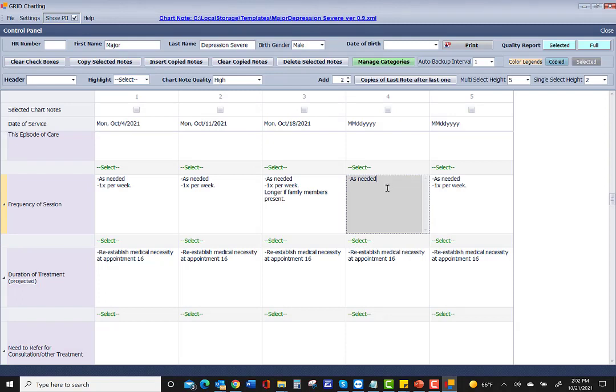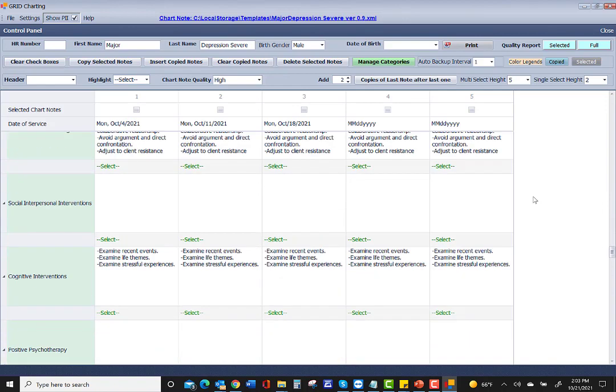Oh, I know what I can do. Left click, right click, enable editing. Enter for next line, comma, 1.5 times per week. And you can do a left click, right click, and save. That's another way to do it. But it's also easier just to click on this again, or to hit enter. So what else can we do here?